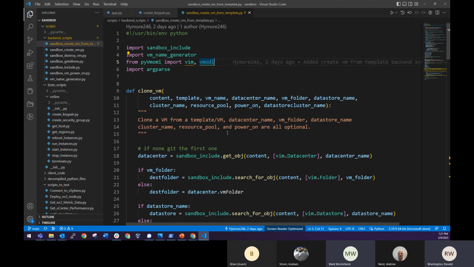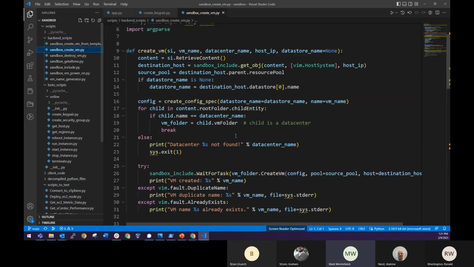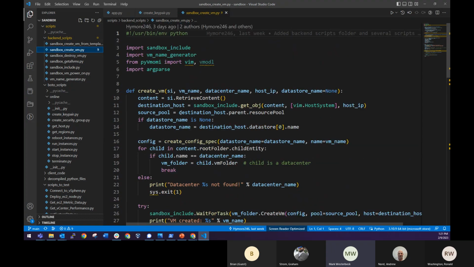Not sure about resource pool and all that stuff, but there's a fair amount of that that can be hard coded. I'm willing to bet we're going to have to pass in the same amount of stuff we'd have to pass in for create VM at the end of it. So it shouldn't be that much more confusing unless we have a radically different structure for our vSphere.